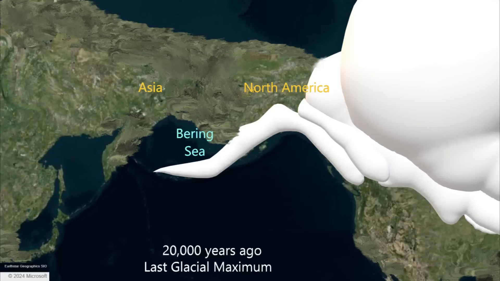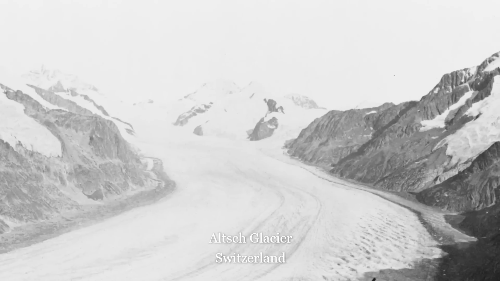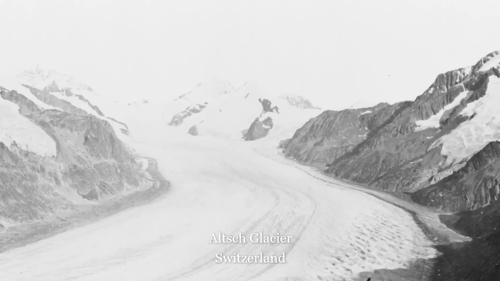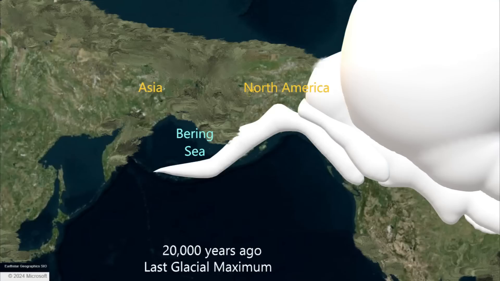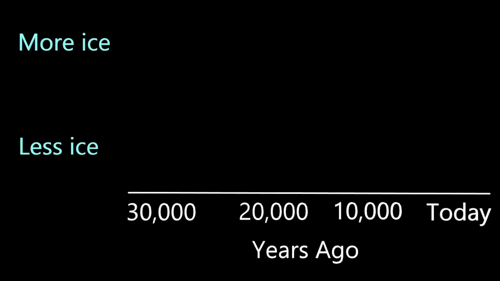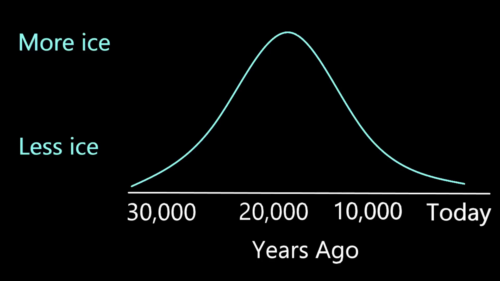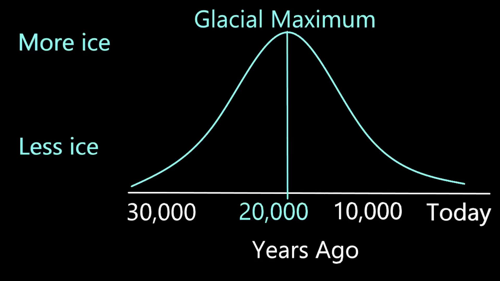Two relevant terms require some clarification. The first term is last glacial maximum. The last glacial maximum refers to the height of the last glacial period about 20,000 years ago. You can think of the glaciers as a slow tide — they wax to a high tide at about 20,000 years ago, reaching their maximum extent, and then they wane back like a receding tide to their current position today.